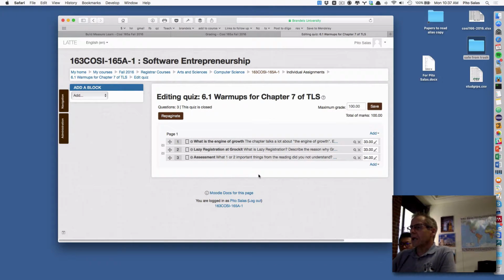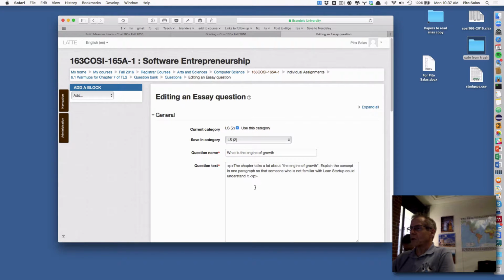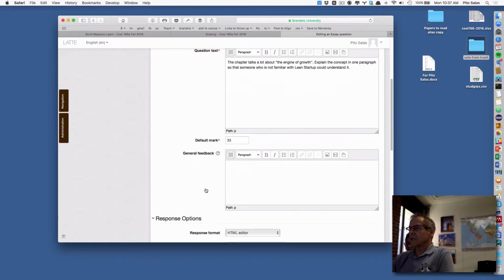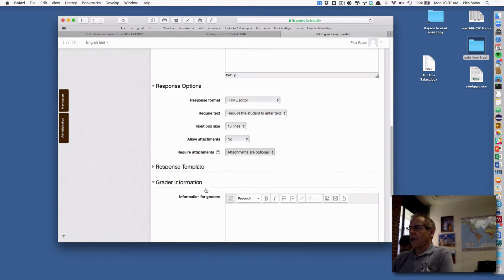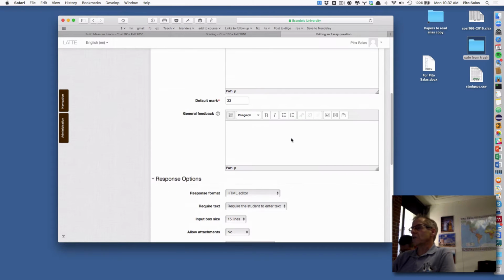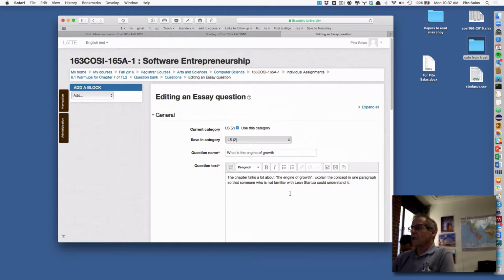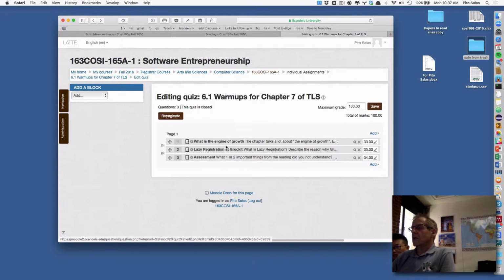Notice now we go to the questions you suggested. I don't want 10 questions. You misunderstood me. I just wanted 3 or 4. And look how small they are. They're very simple. What is the engine of growth? In this case, that's the question, and the response is an editor, so they can type in what they think the engine of growth is. It could be a multiple choice, or it could be a simple question. I don't care that it's an easy question. I don't care that they're going to copy and paste it.